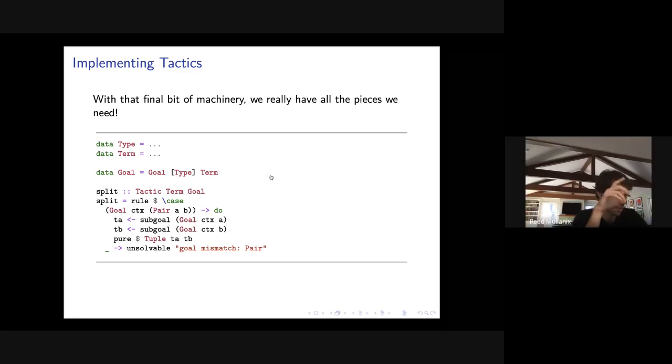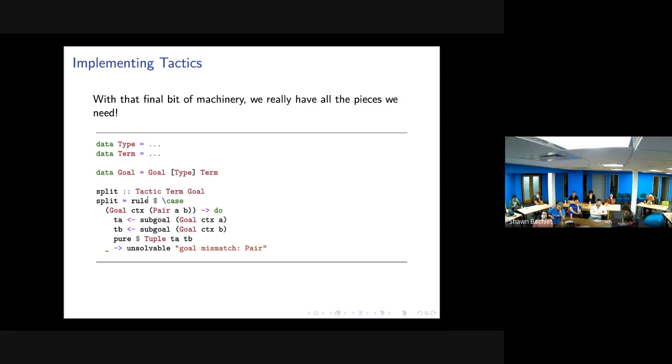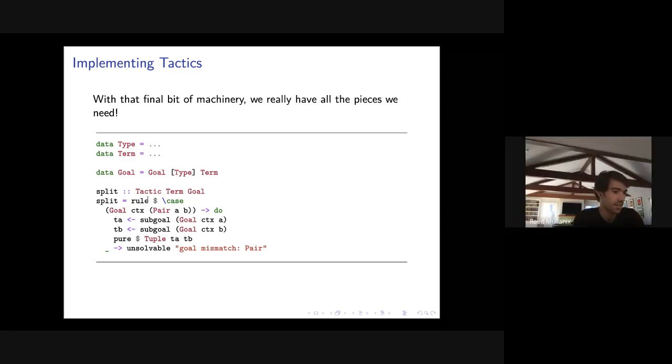So all you need to do is implement a couple of type classes, build your atomic tactics using this rule construct, and then you get the rest of the system for free. Like, I have an example for simply typed lambda calculus, an automated solver for simply typed lambda calculus, and it's like 100 lines of code. And that's including defining the types, defining terms, defining all the atomic tactics, and defining the solver. I think that's pretty cool.